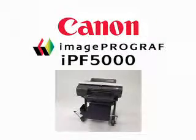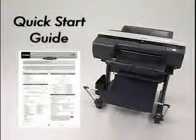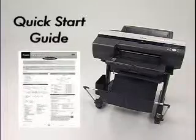Welcome to the Canon installation video for the ImagePrograph IPF5000 series wide format printer. In this video tutorial, we will demonstrate the general setup procedures for the IPF5000 series printer. Each of the steps is also included in the printed Quick Start guide that is included with this printer.